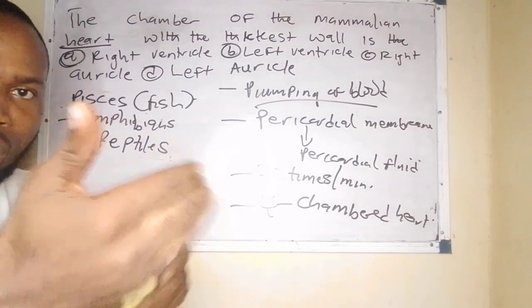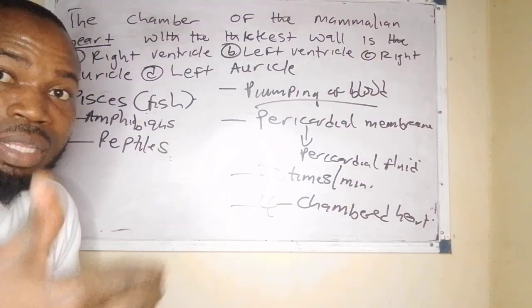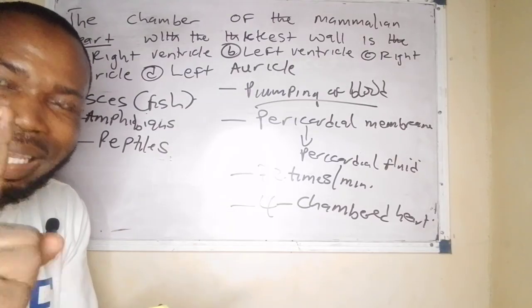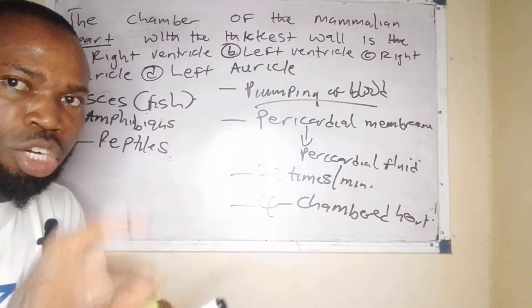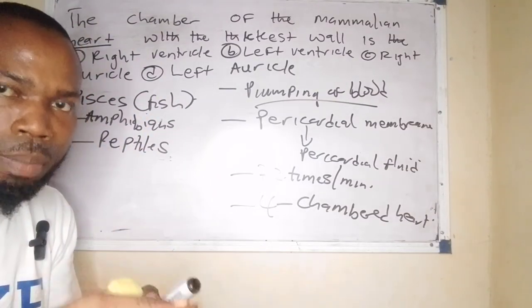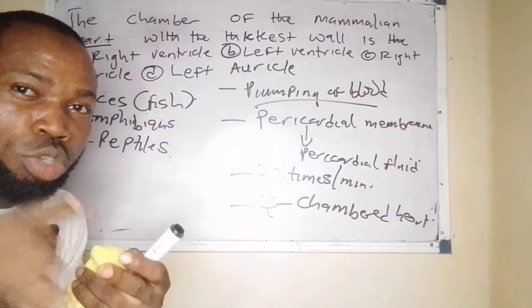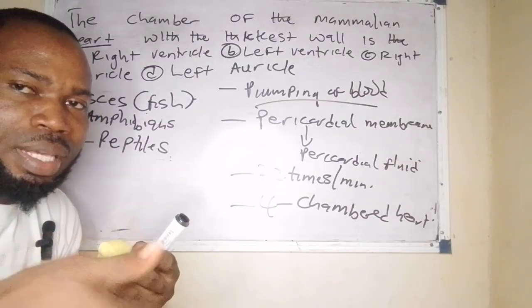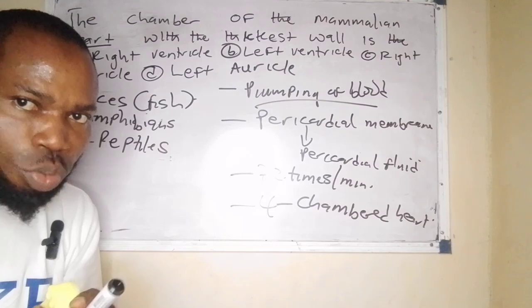Movement of blood to cells and back to the heart. Now, there are different types of circulation. We have the open circulation, which is found in insects. You have to be very careful. Open circulation is found in insects. Now, closed circulation is found in mammals, or animals where blood flows through what? Blood vessels, and the blood is not in direct contact with the what? With the cells.